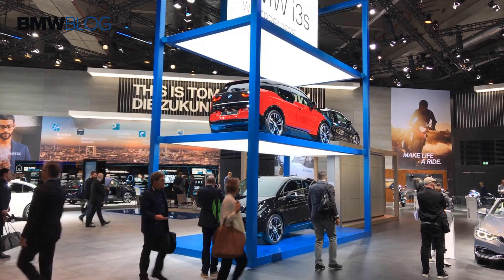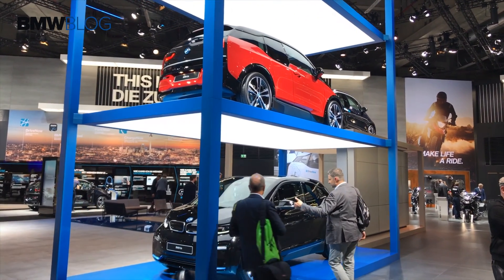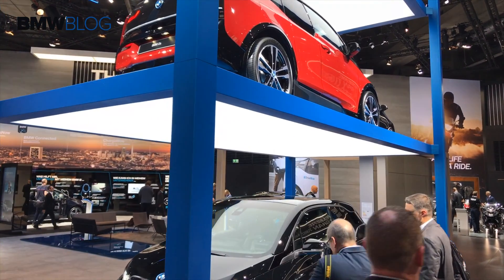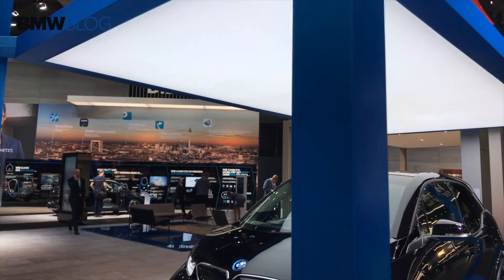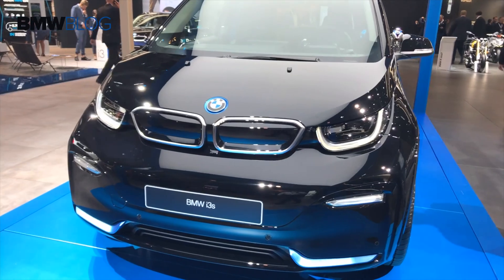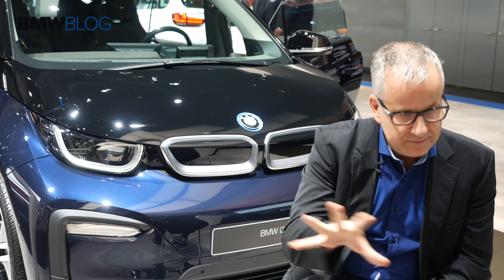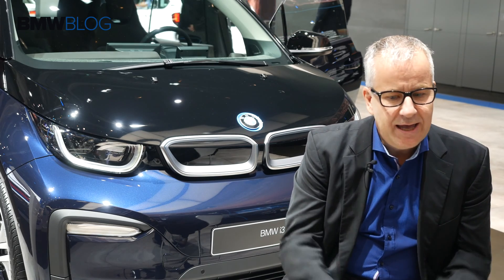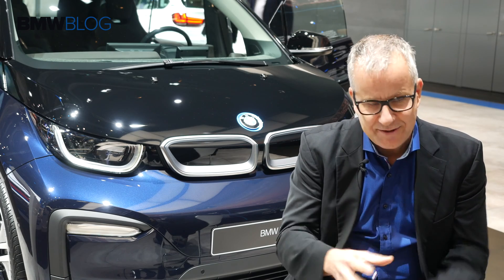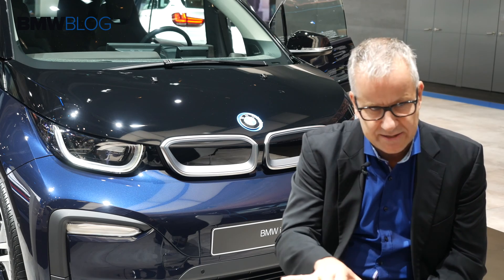It's clearly based on the international feedback of our customers, starting in 2009 when we had the test fleet of the Mini E, then the Active E, and of course then the i3. We can base all of our ideas and planning on a lot of input. We are well aware that range is still an issue. Of course, we introduced the car as a more urban concept with a smaller battery, because the main reason — and sometimes we tend to forget — is that the main reason for an electric car is to improve your CO2 footprint.